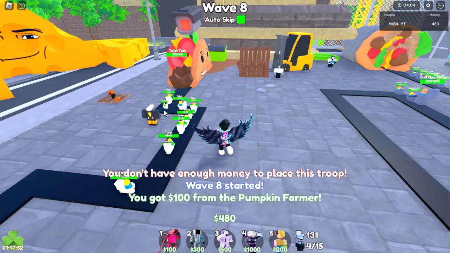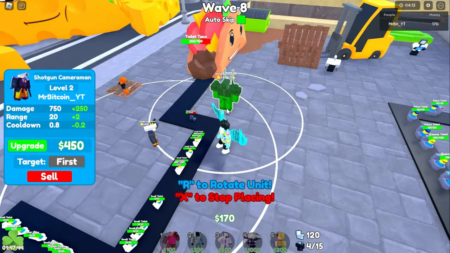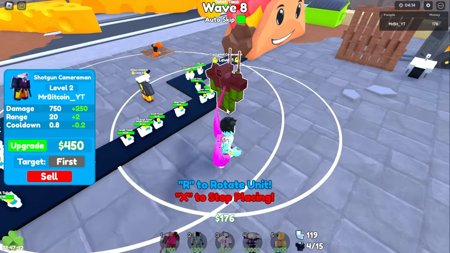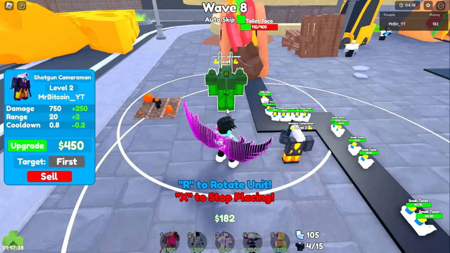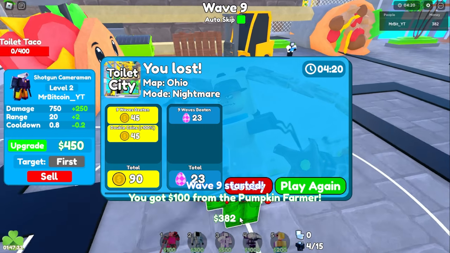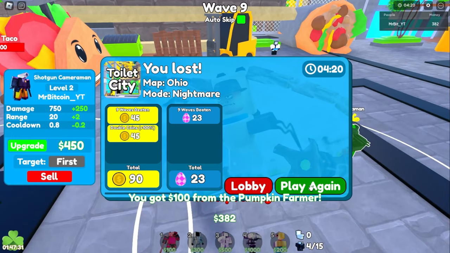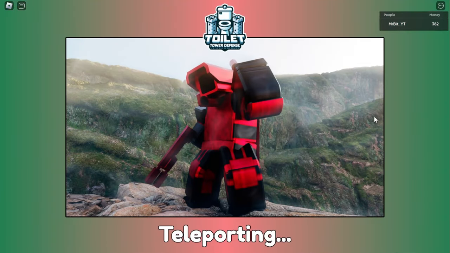No, stuff's getting by. Stuff's literally getting by. Upgrade. We need something. Corrupted cameraman. I believe that guy's 500. So if we can get this guy down, that would be overpowered. If we can last, we can't last, bro. We lost. Okay. What we're going to do is we're going to play again. We're going to be strategic with it this time. And then we're going to try all the brand new units. We're going to try the brand new units in just a moment.